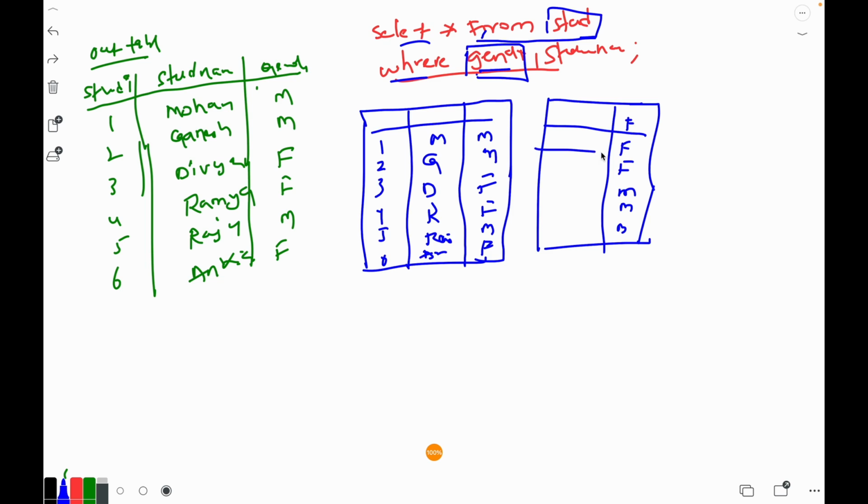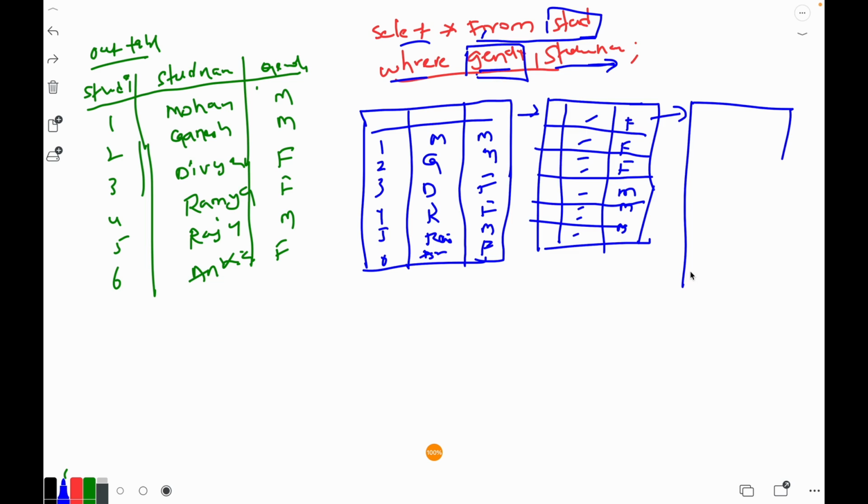So within the same gender the order can be random, that we don't know. Now next step, it will look at the student name and sort this column this time. Now we take only the 2 columns: female, female, female, and male, male, male.